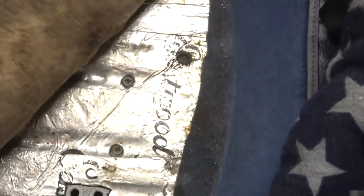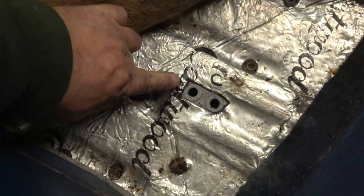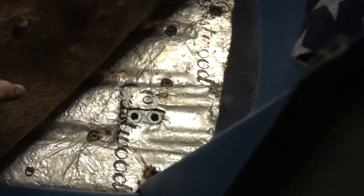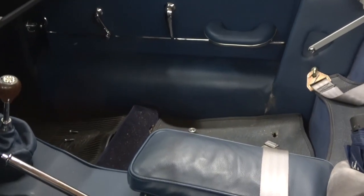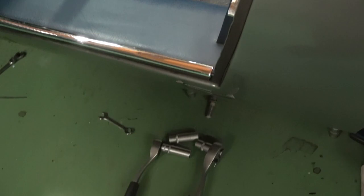So I'll take this back and I'll show you where I took out the bolts, so there's the two bolt holes there. Fortunately it's not far to put your hand underneath and around the seam, so you don't need two people. I'll take you underneath now, but it is a pain to get them out. It gives a chance to give it a good clean inside as well, so that's good. I basically just had one arm on top here and one arm underneath to get the bolts out. So that's them out now, and they're in the front.